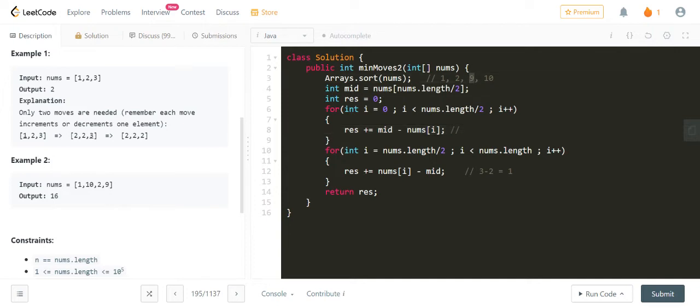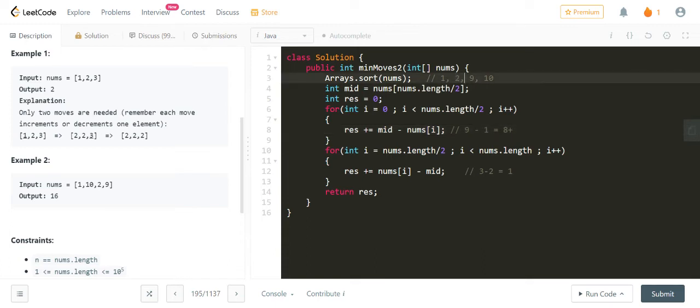We will be leaving this element and making all other elements equal to 9, and we will count the steps. We have taken mid equal to 9. Mid minus nums of i is 9 minus 1, so we get 8.